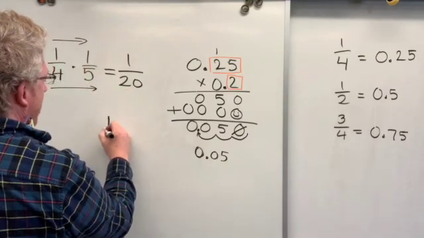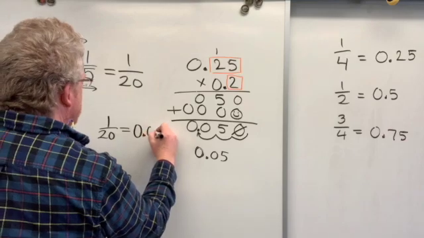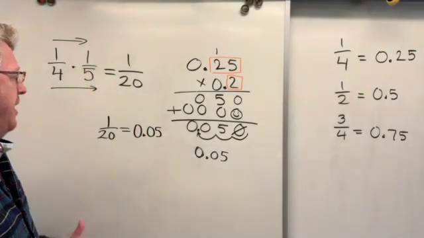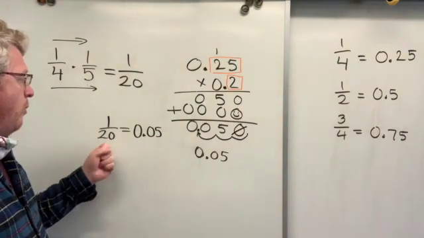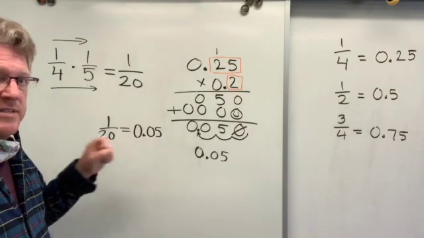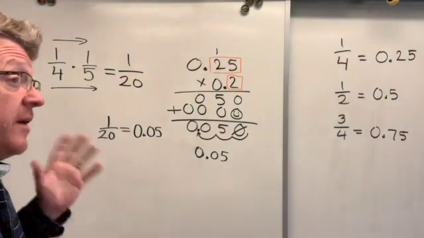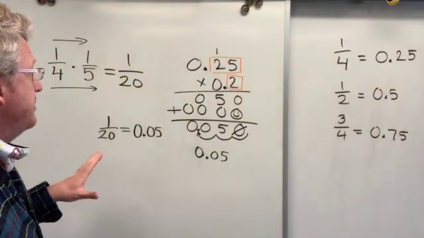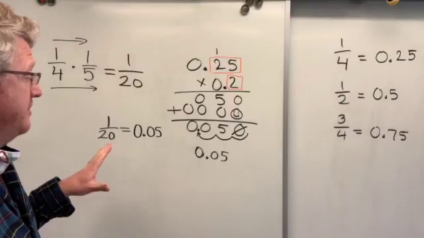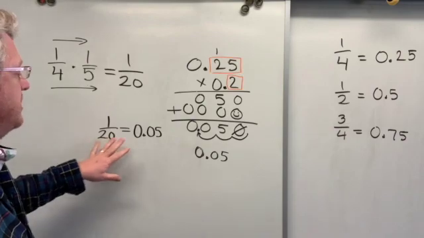I should find out that 1/20 is equivalent to 0.05. Does it? How could we prove that? How could I prove that 1/20 and 5/100 are the same? First of all, I'm going to think about it for a minute. I'm not going to spit out the answer quite yet. How do I confirm that this fraction is equivalent to this decimal?